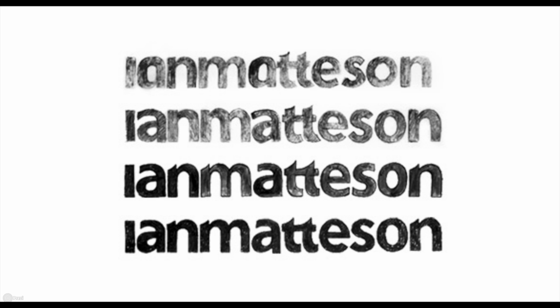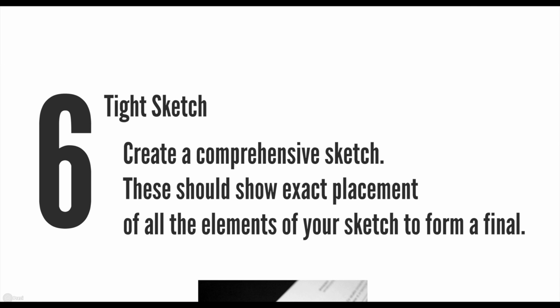You can see how they picked this one. You can see on the top of the T's here, changed over time. It seems like the A changed a lot from the first revision. Looks like the N changed from a sans serif to sort of like a serif on top. So I want to see the slight changes. At this point, you're not going to change it drastically. You're just going to make little adjustments just to make it better. So when you pick your 2 to 3, you're just going to try to make them better and better. Just give me a couple versions of those 2 or 3 that you create.